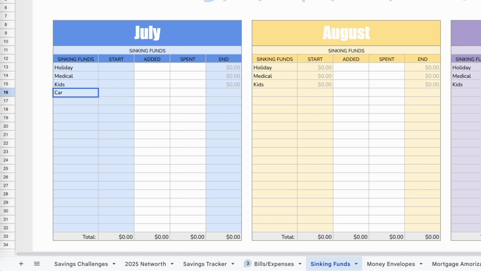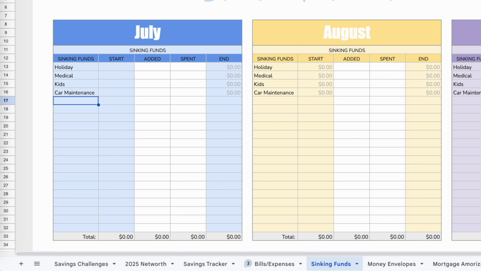Next we have car maintenance. For car maintenance, my husband told me that we actually had to renew our car tags this month, which is like $200 something. Next we have our gifts and treating category. Our gifts and treating category is basically for any gifts like birthday presents, or for treating out for maybe desserts or pastries or a meal or something, anything of that nature.